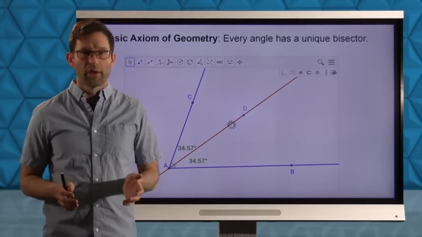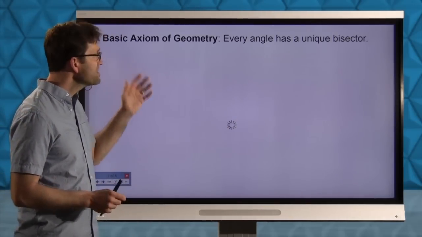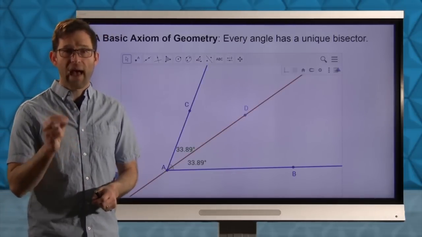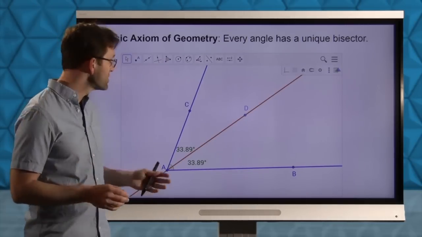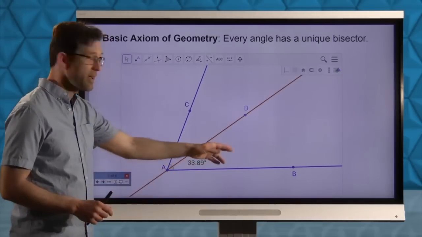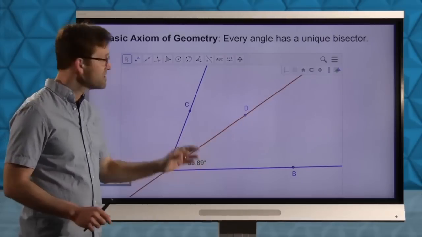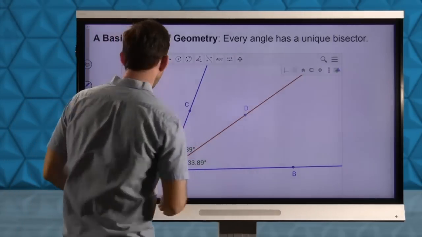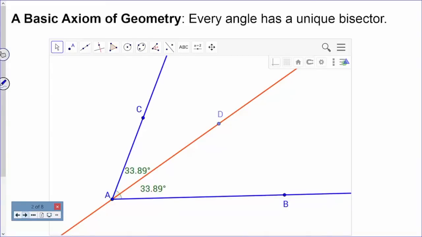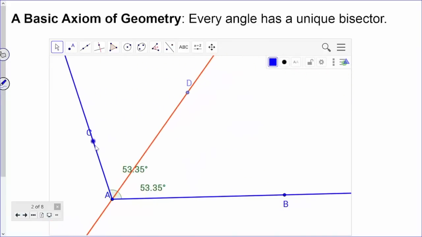One of the interesting things about angles is that a fundamental axiom of geometry, one of the most basic axioms, is that every angle has a bisector and it's a unique bisector. So there are not two lines that can bisect this angle. If I've got angle BAC as shown, then ray or line AD, let's say, is the only one that will bisect it. In fact, let me move things around a little bit on this GeoGebra demonstration, because we can actually see pretty easily that as we move that thing around, there is only one bisector, which is kind of neat.